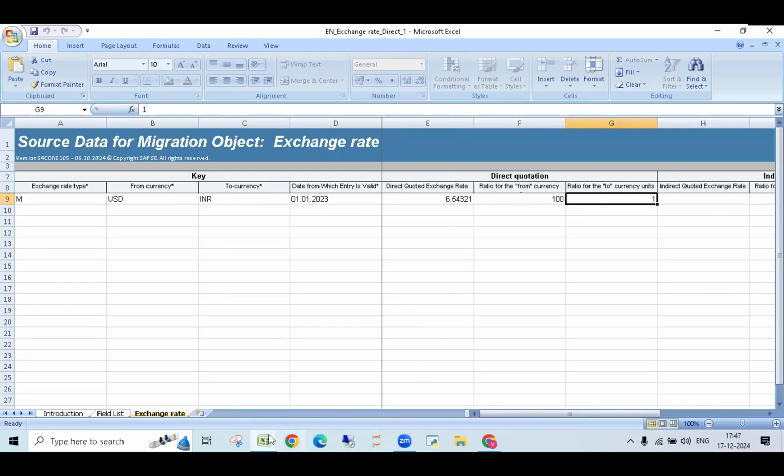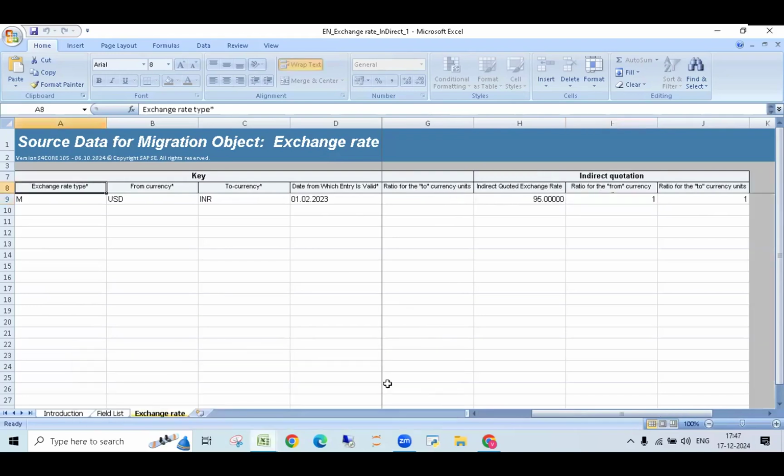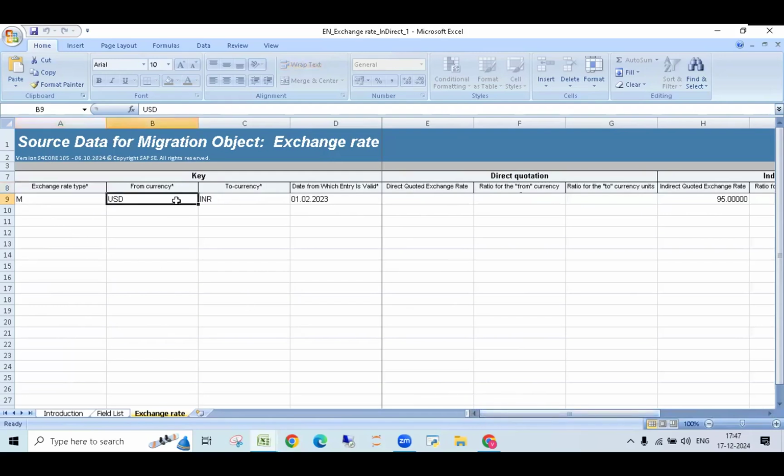Perfect. Now, the next Excel sheet gives you the indirect quotation, which is again M rate, USD, INR, where INR is the to currency and USD is the from currency. The date is 01 February 2023. I'm not going to populate the direct quotation fields.